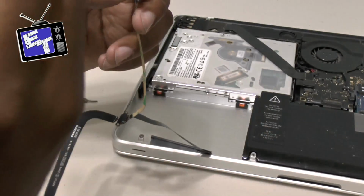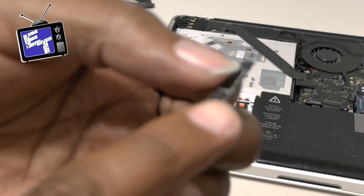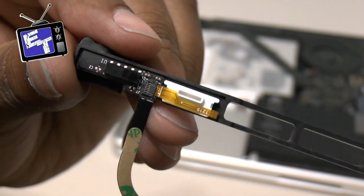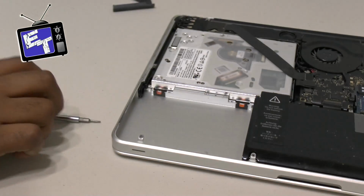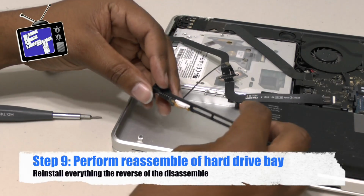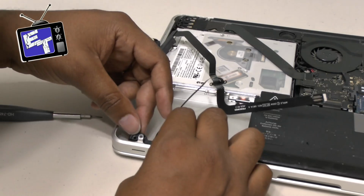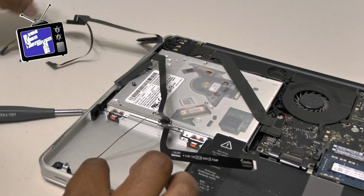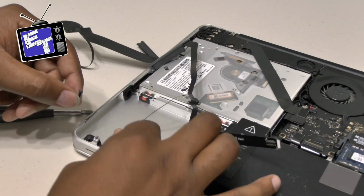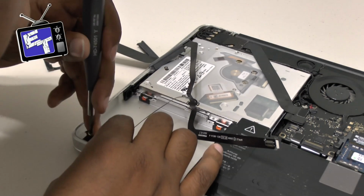We're going to go ahead and get this guy ready, because this cable, ribbon cable here, has to go into this little spot right here. I've got the cable inserted, which is right here, and then I've got the piece stuck on. Alright guys, so now that I've got this installed, I'm going to pretty much do the reverse, and I'm going to put this piece back in, and once I've got it in and semi-secured where it's supposed to go, I'm going to drop these screws back in to hold it in place, because that's important. Switch back to the right side, and that should get us where we need to go to start.